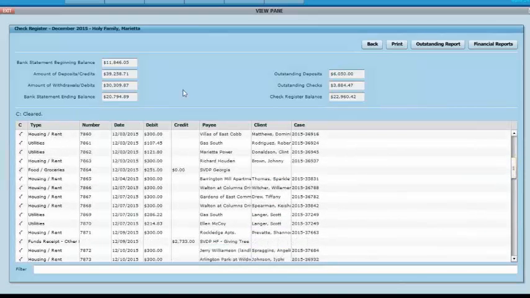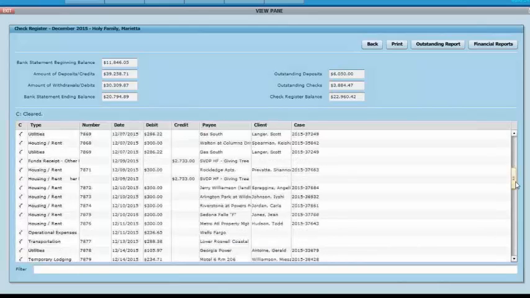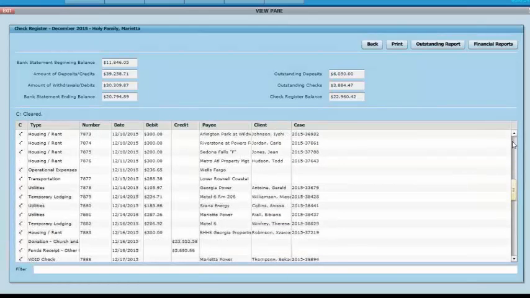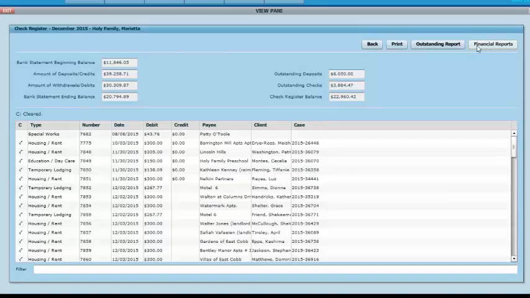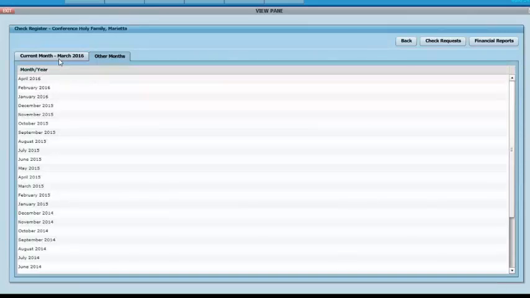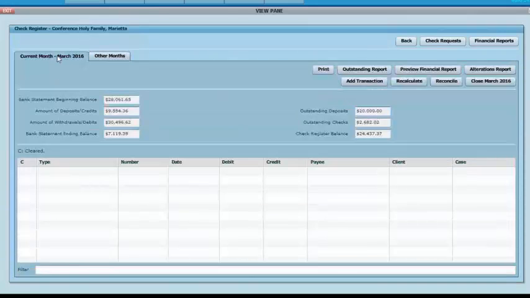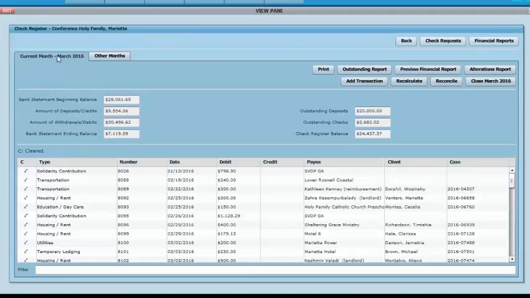Give me the beginning balance, it just gives me the snapshot of what it was. Okay? And I can navigate to the financial reports, outstanding reports. I could print this check register out, etc. So it keeps a dossier of prior check registers that were closed.